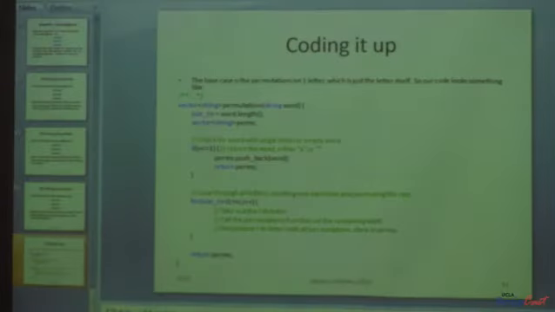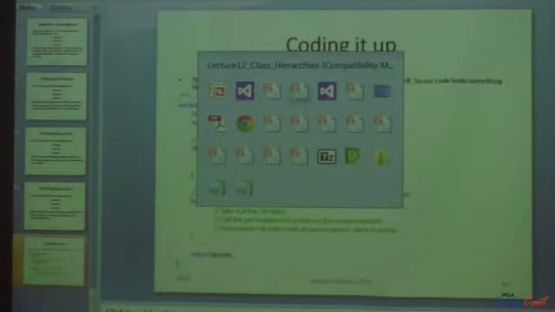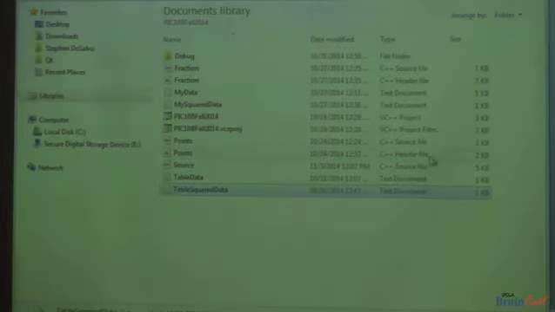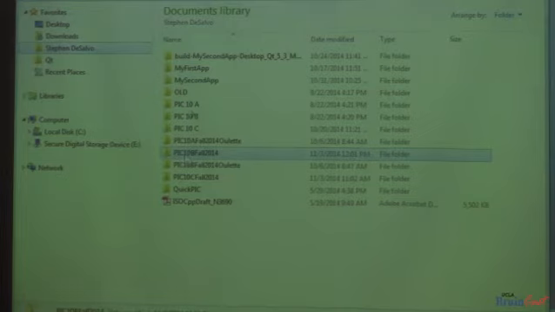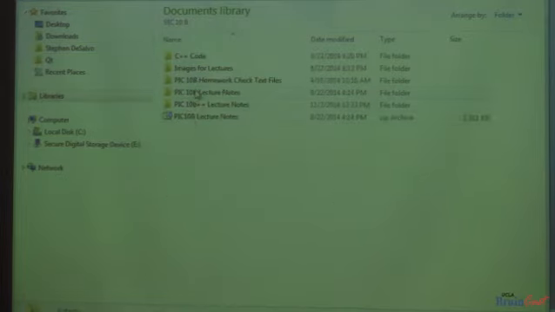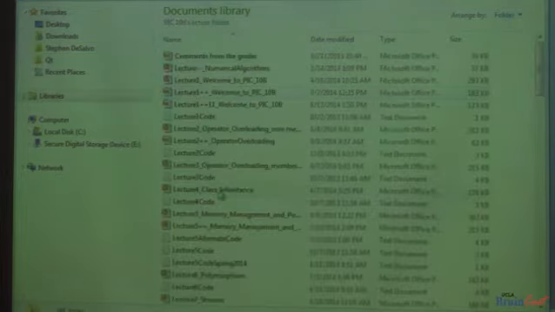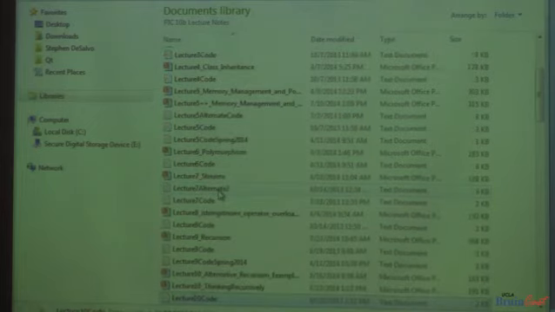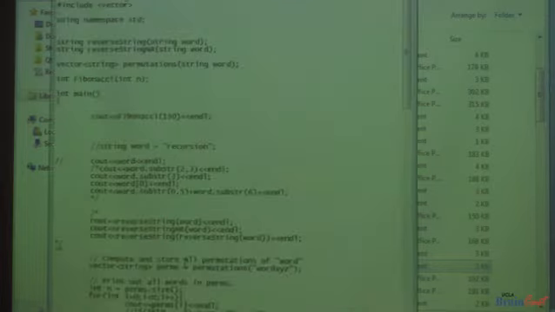Oh, it looks like I took it out. Okay. So here's the idea: if we go to pick 10b, and I think this is lecture 9, there's my permutations function. There's a reverse string, and there's a Fibonacci.